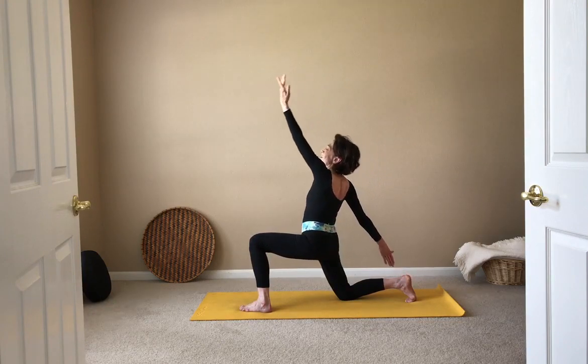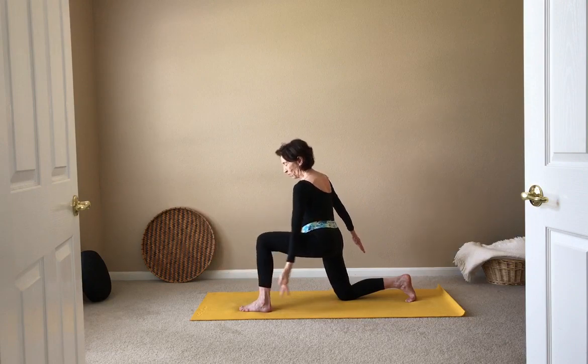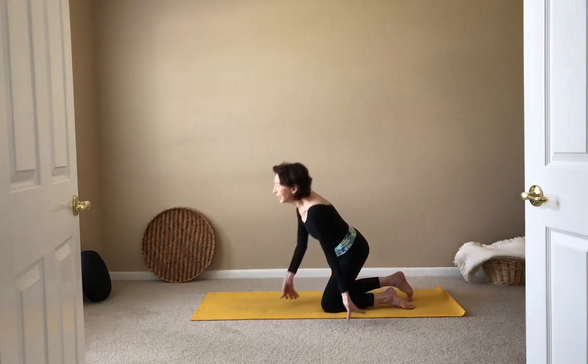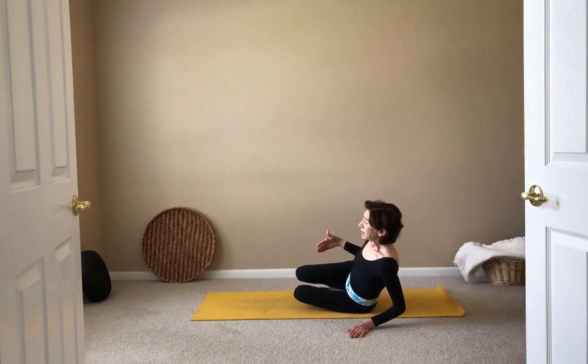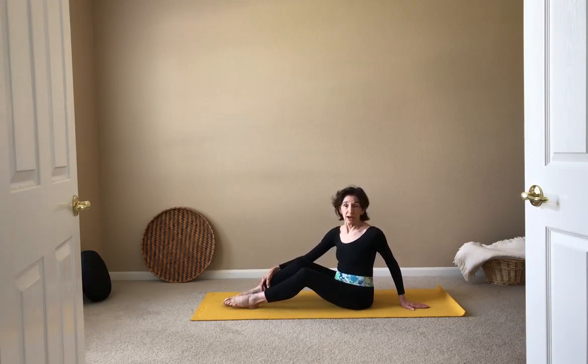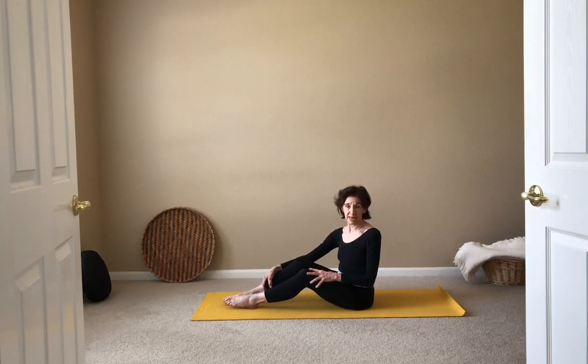Inhale to exhale it all, coming forward. The best part is to finish up in relaxation pose so that you have a chance to let your body absorb the work that you just did, strengthening and stretching. And after all these asymmetrical poses that we just worked on are an effort to let our body find balance and stability by bringing things more to the center and finding things closer to the midline.